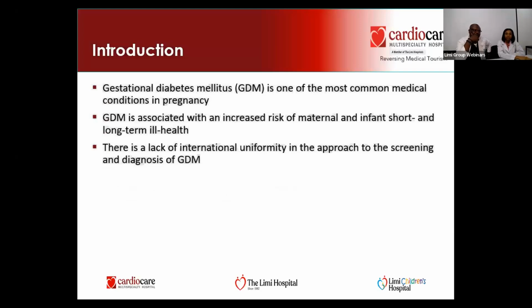There's a lack of international uniformity in the approach to the screening and diagnosis of gestational diabetes mellitus. When they say lack of international uniformity, it's because the American Diabetes Association has its own, the Canadians have their own, the WHO has its own, the HOPA, everybody has their own.